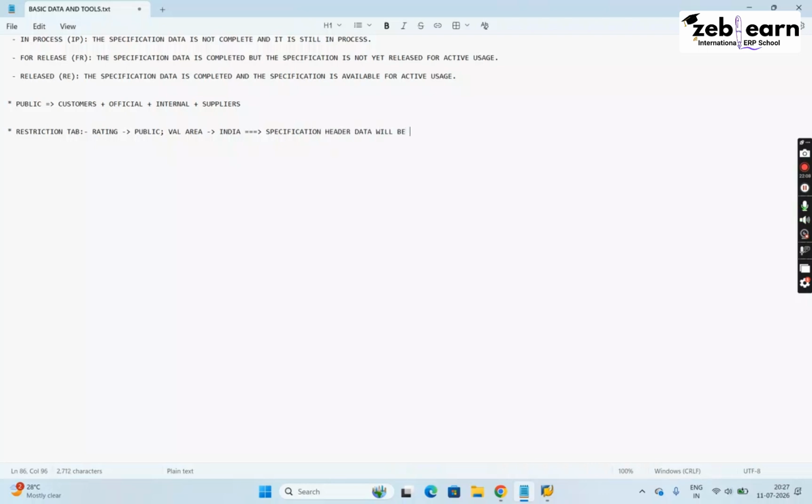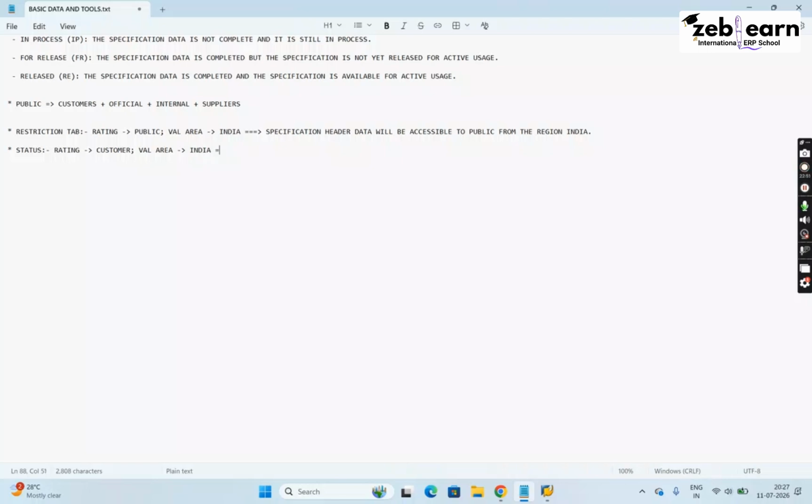Now let's go to the specification header status tab. Okay, in the status tab what happens? I am going to give the rating as customer, and validity area I am going to put as India again. So now can you tell me what is the meaning of this? Yeah, Indian customers.